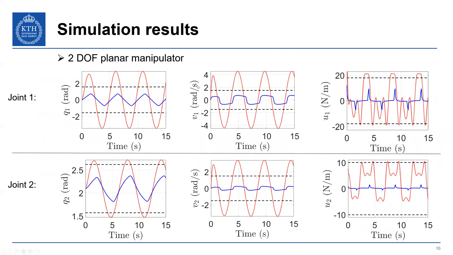What we see here is that the black dashed lines represent the constraints, position, velocity, and input constraints of the overall system for joints one and two. The red dashed line represents the trajectories associated with the nominal control alone. So of course, you see that it violates every single constraint that we've imposed. But when we include the control barrier function control law, we see that we have satisfied... By the blue trajectory, we see that we satisfy all the constraints of the system.